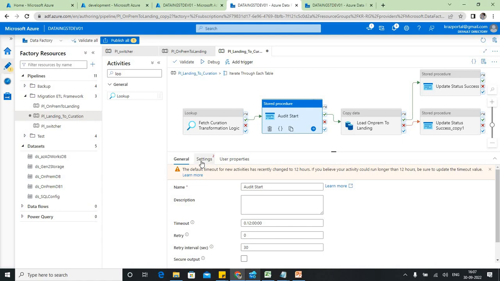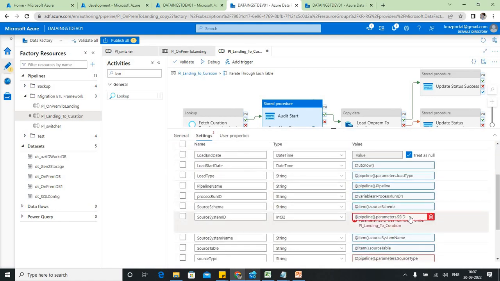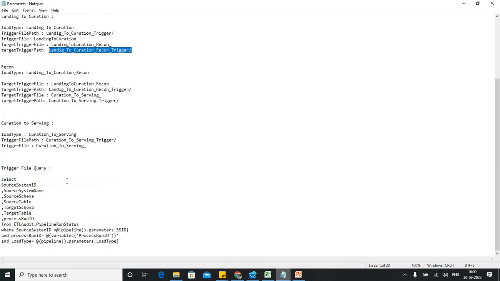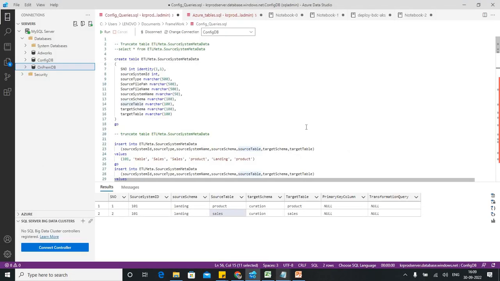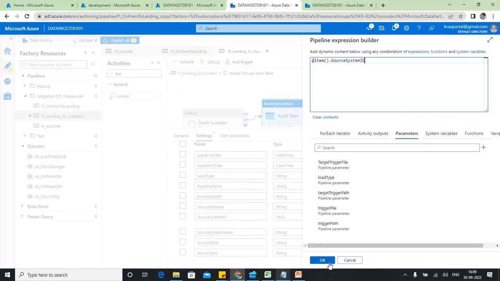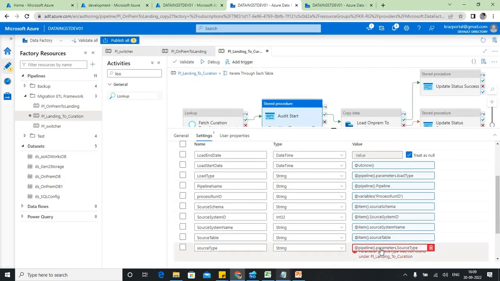Okay, next is audit start. It's going to be almost the same except for a few changes. Here the process run ID is going to be from the trigger file. So just copy paste the same thing. I'm going to just say sourceSystemId. This is how we gave the value in the trigger file; same we need to paste in there. Alright, we can hard code that value, because what we are doing is for a table, so we can hard code here as table.